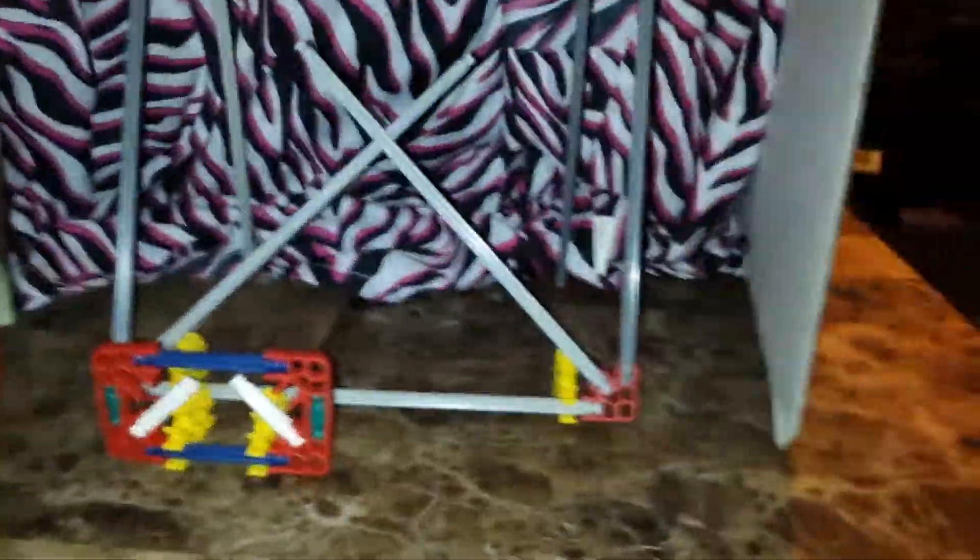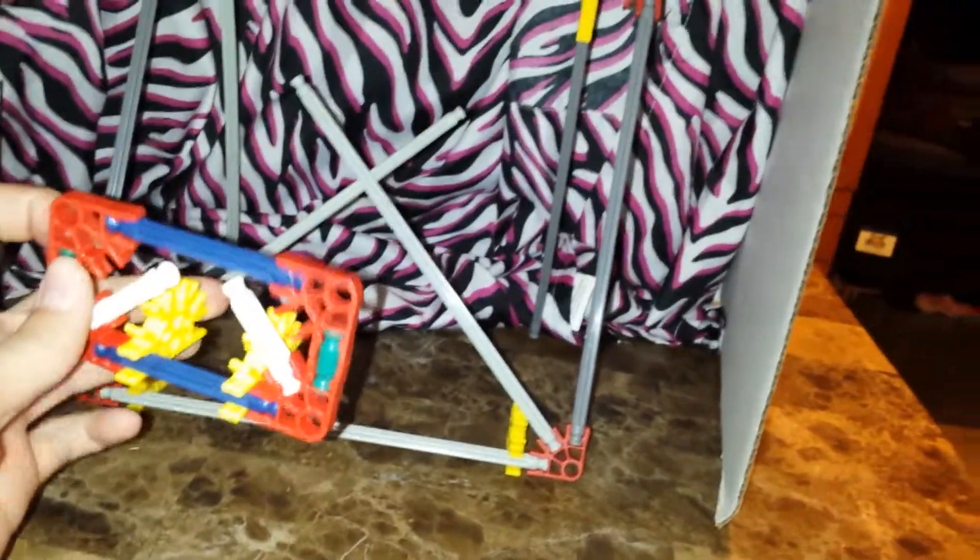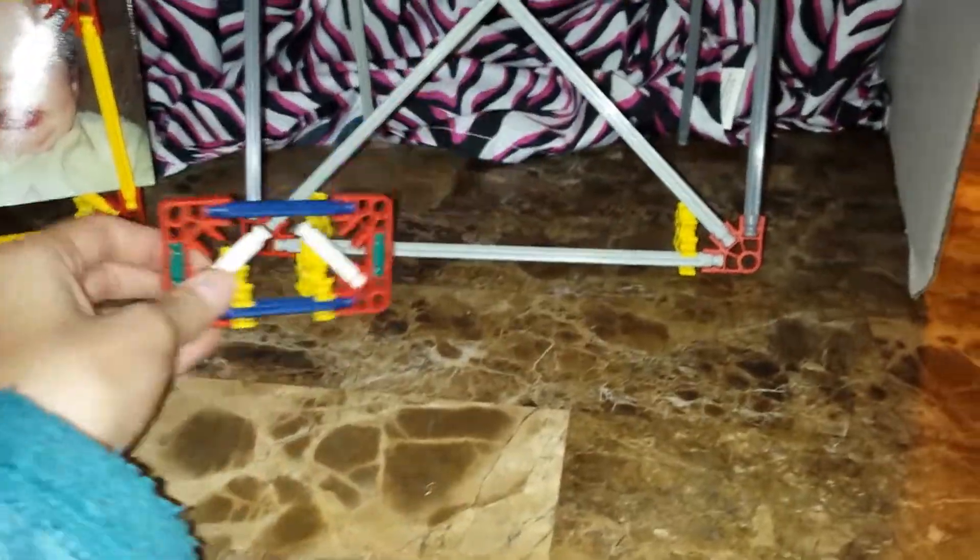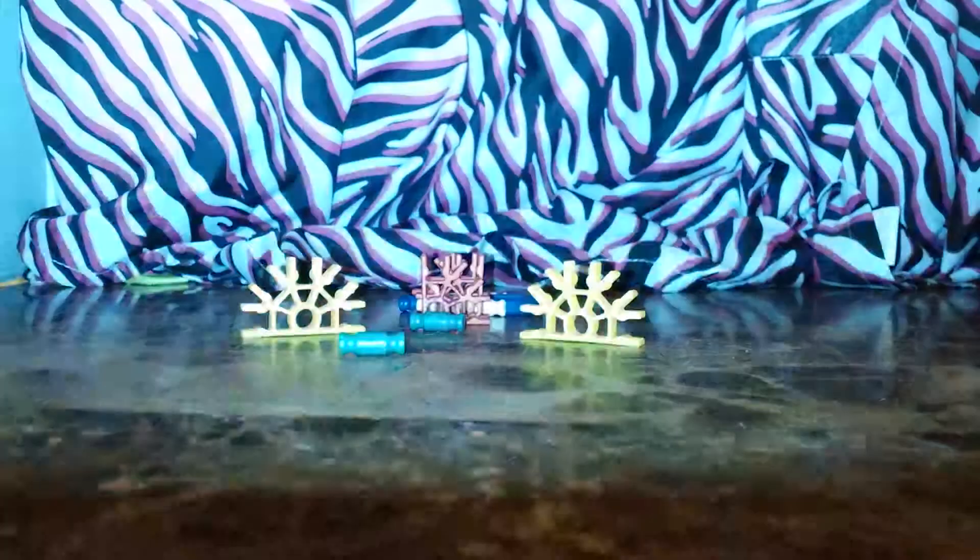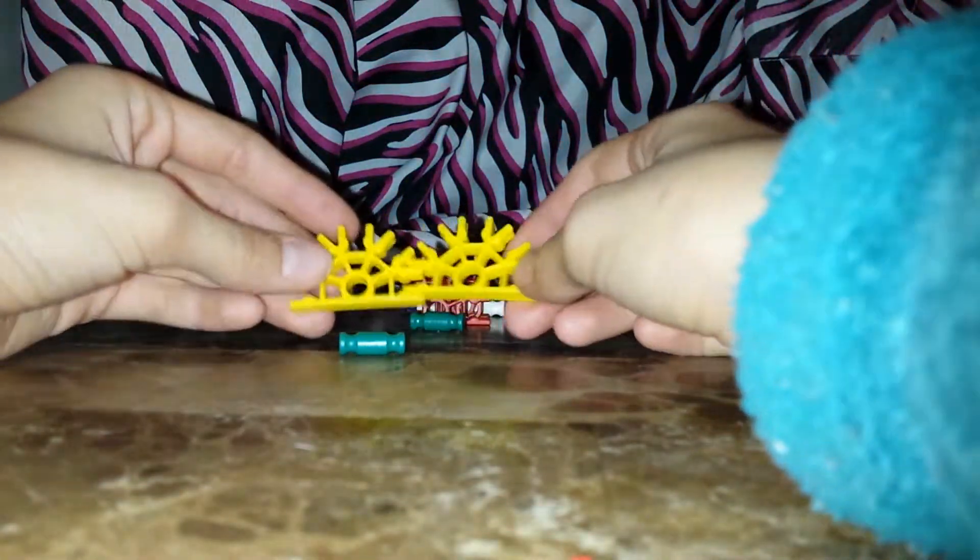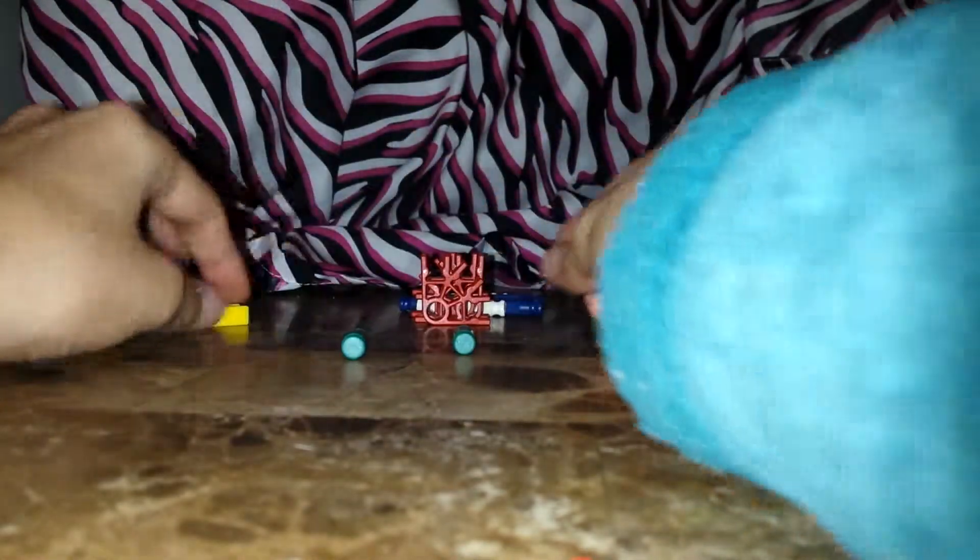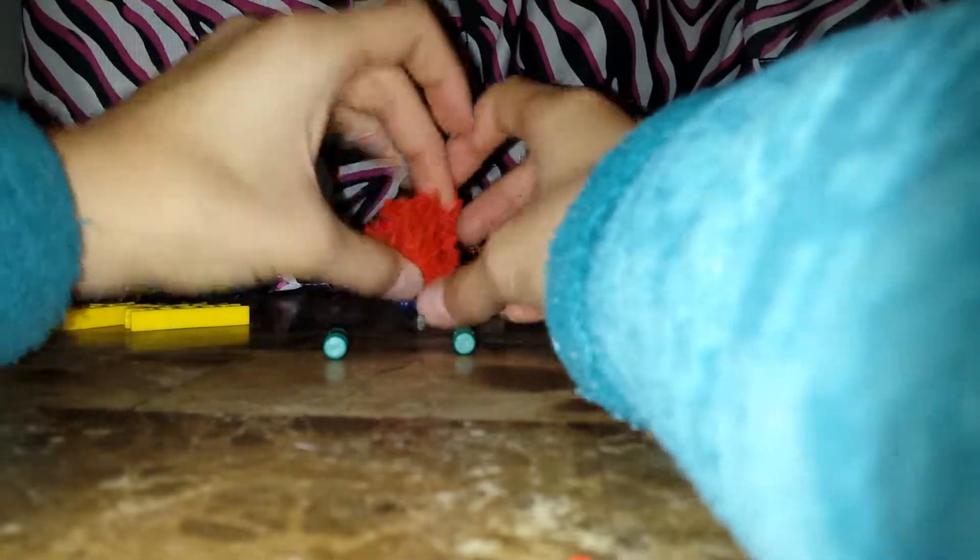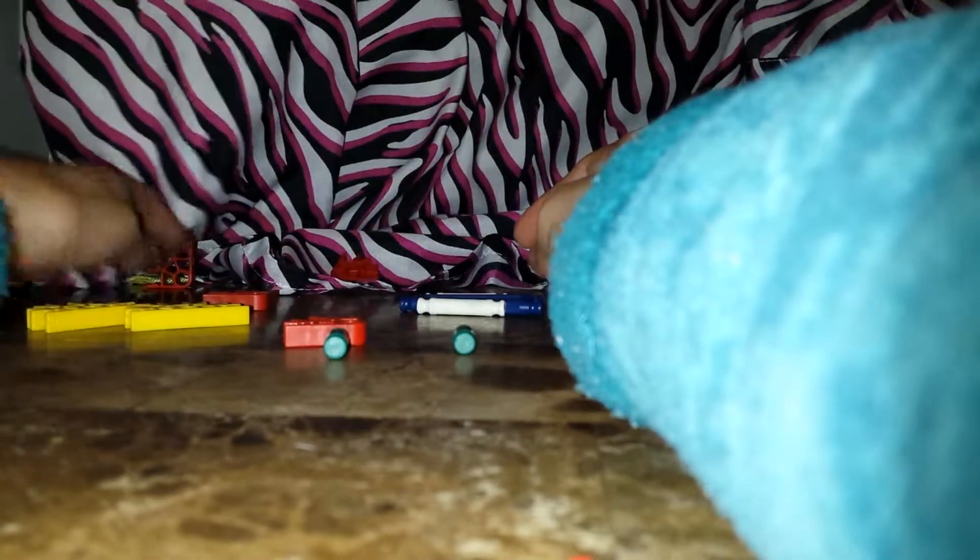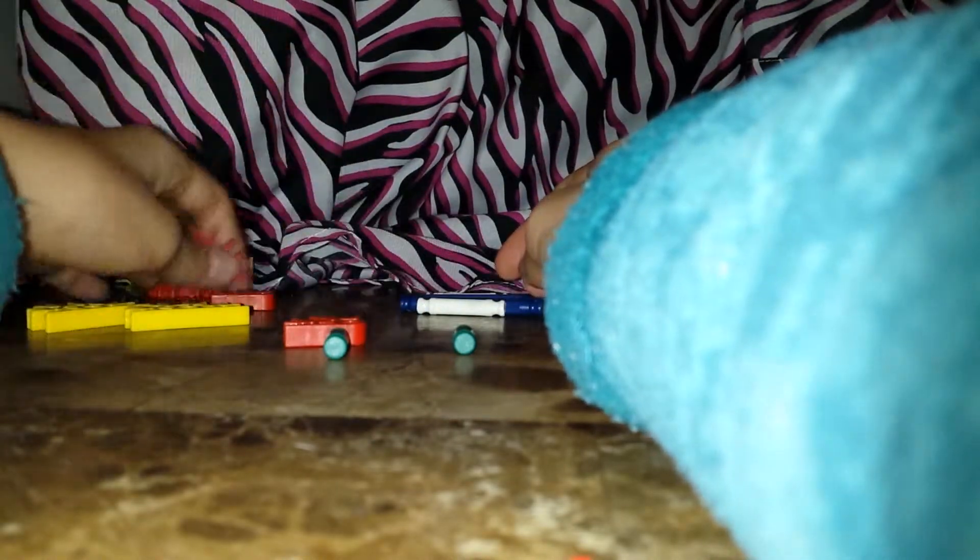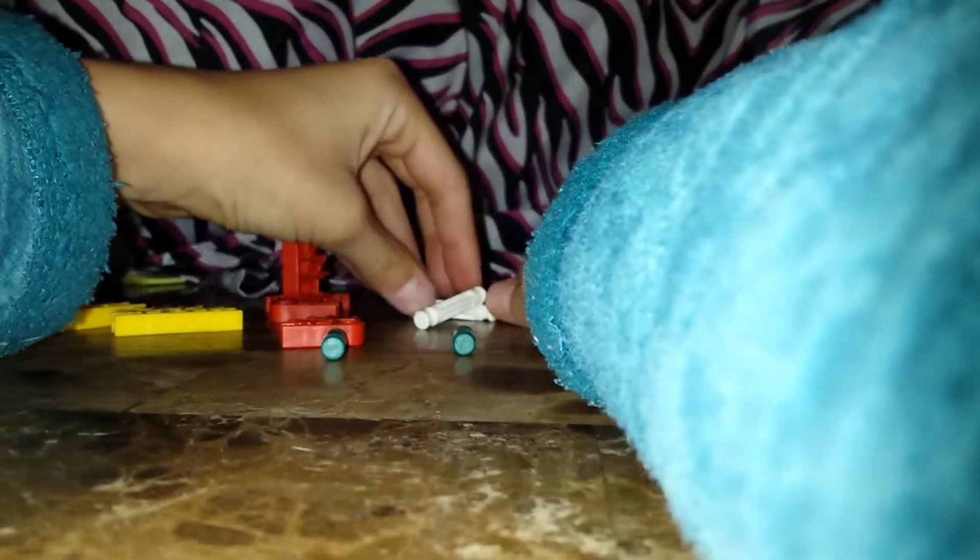Okay, so I'm going to show you guys how to make a big one if you have bigger pictures and a small one if you've got small pictures. I'm going to do a small one first. So what you're going to need are two of these yellow ones, two little mini green ones, four of the red ones again, two white ones, and then two blue ones.